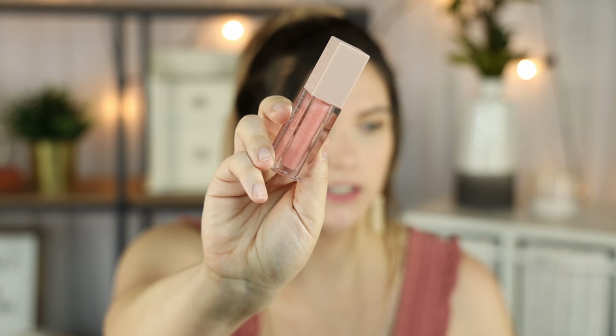This gloss adds such a lifted, plump look to any lip product you have underneath it. To me, this is actually like a hydrating gloss. A lot of glosses that I try say they're hydrating and they actually end up drying out my lips. So this I can put on and my lips aren't flaking because they're getting dry throughout the day. It actually feels like this helps give my lips hydration, which I really like. It just adds a nice kind of sheer pink flush to any lip product that you have. And I think it's overall a really great affordable option at the drugstore.